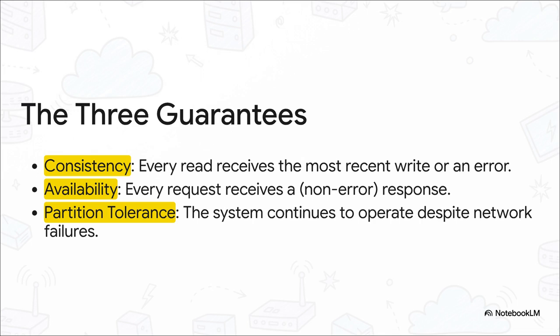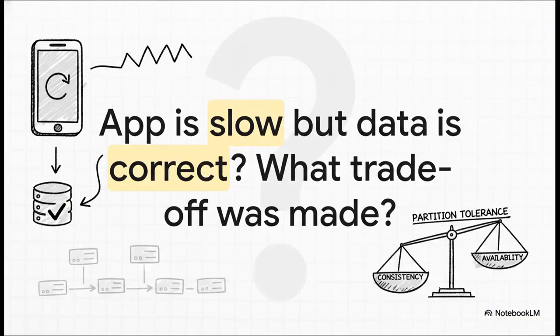A bank, for instance, will always choose consistency. They would much rather their ATM go offline than have it show you the wrong balance. And that brings us right back to you. The next time you're using an app and it feels a little slow, but you notice the data is perfectly correct and up to date, you can ask yourself, which 2 sides of that triangle do you think the engineers chose? They likely picked consistency and partition tolerance and sacrificed some of that immediate speed or availability. It's a completely invisible choice, but it's being made for you every single second you're online.